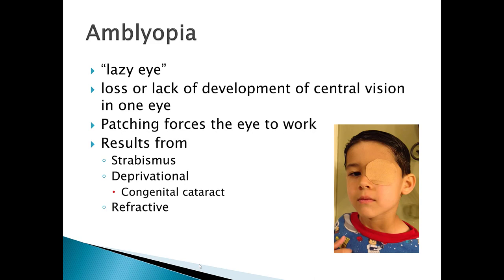And then one other cause for amblyopia is a large refractive error. So let's say somebody is severely nearsighted in one eye or severely farsighted in one eye. With that large refractive error, the brain can't put that together either, so the brain will shut off one of the eyes. So again, strabismus, if not corrected, causes the brain to shut off the bad eye. If it's shut off for too long, the condition that develops is amblyopia. Amblyopia has multiple causes. The three main causes are strabismus, deprivation because of congenital cataract, or large refractive error.